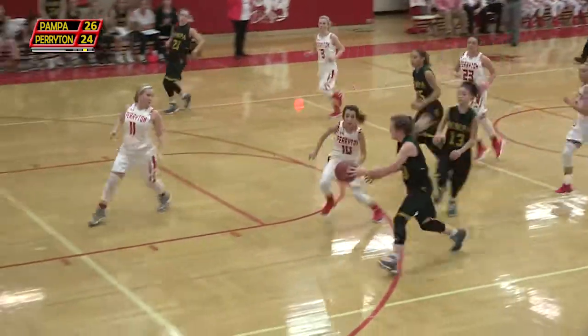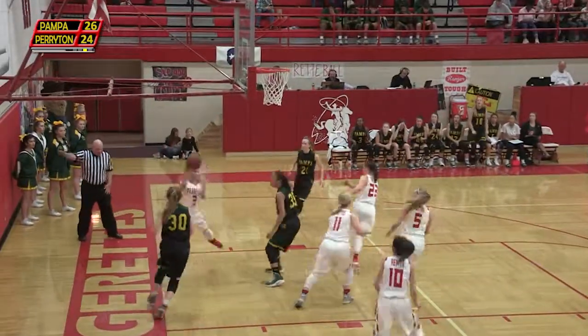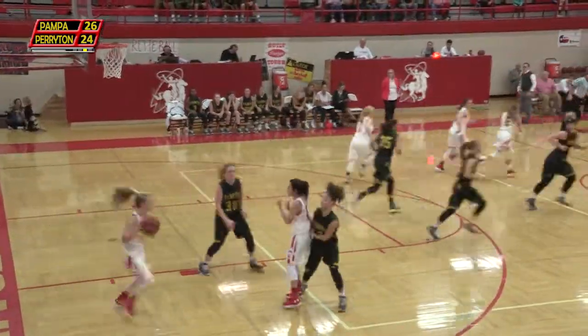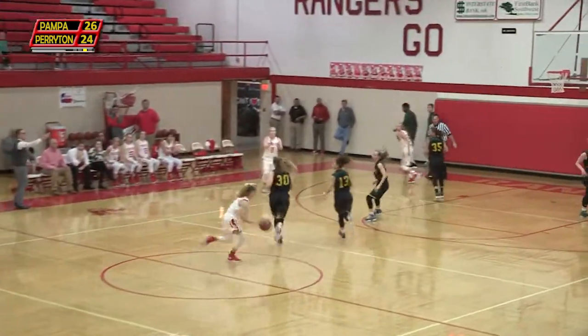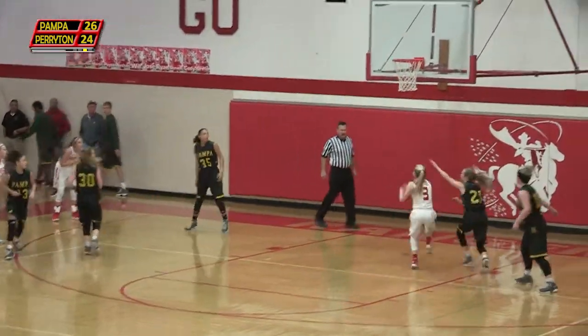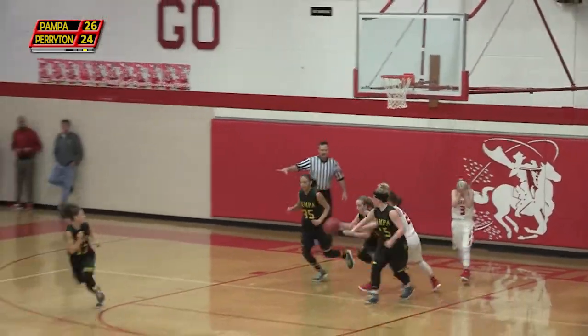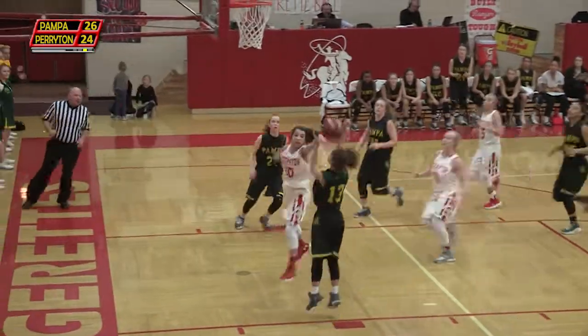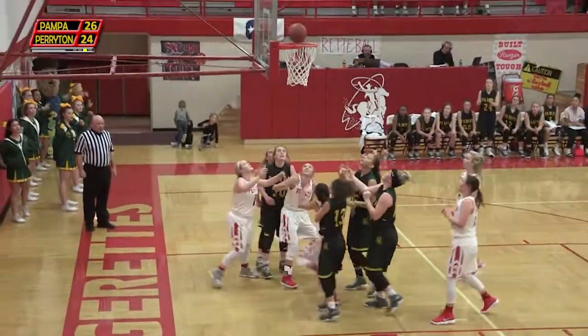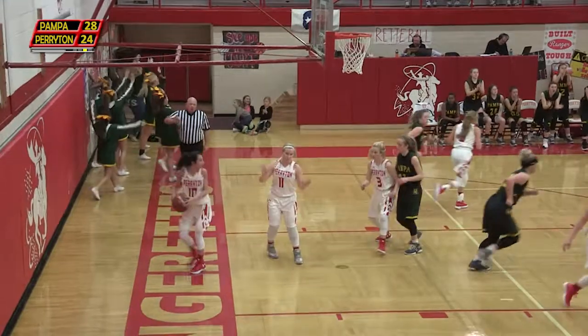Will go the other way. 2-on-2 layup try. A steal by Mosley as she comes from behind with a flying look and takes it away from Pampa as they try to transition to make a basket. Here's Mosley, crossover dribble, layup right side is underneath the rim. Just couldn't get it over the cylinder. Here's a 2-on-1 break. Roden, Terrell, block shot, North, Terrell with a putback that's good.